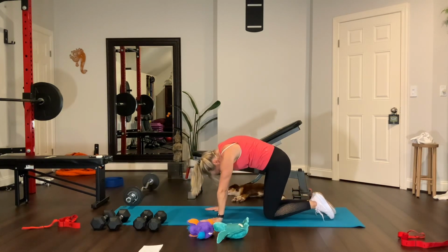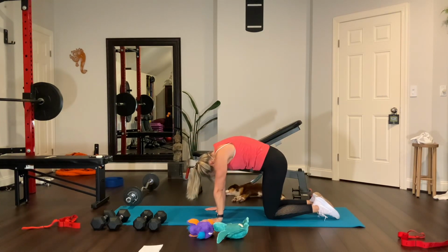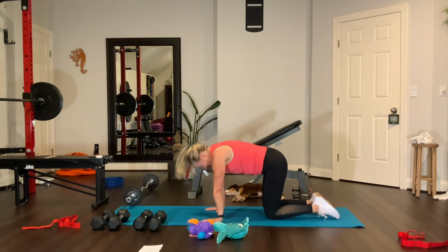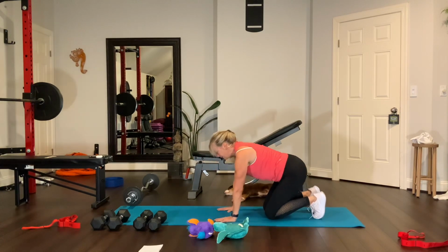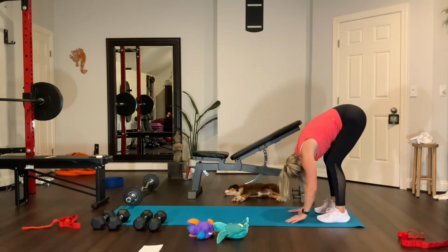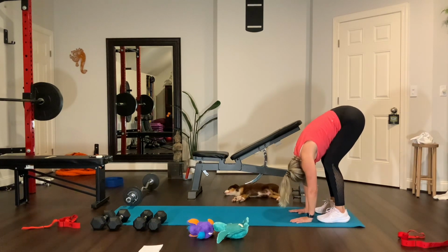Round your back, cat. Lower your belly, cow. Round your back, cat. And then lower your belly, cow. One more. Tuck your toes. Lift your knees. Walk your hands back to your feet. Forward fold right there. Now straighten your right leg.